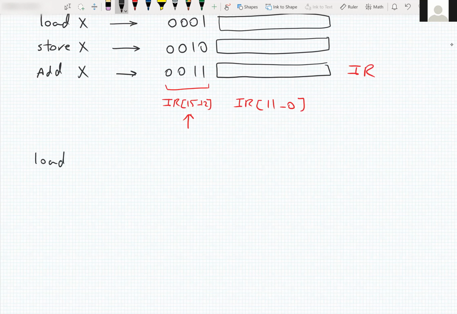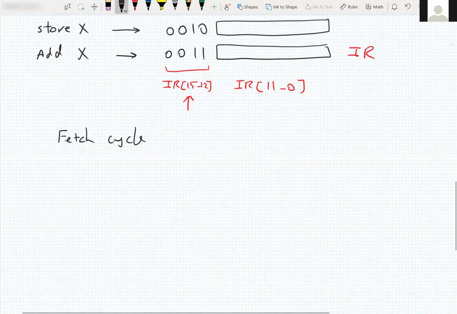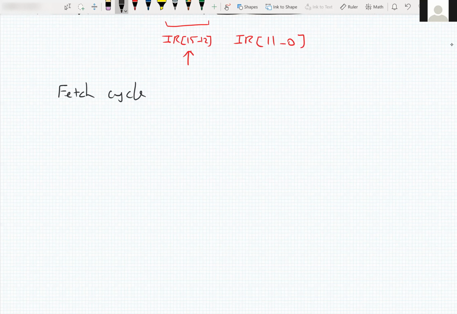Before writing the micro operations for any of those, we need to note that all of them have the same fetch cycle. So let's see what the fetch cycle is.